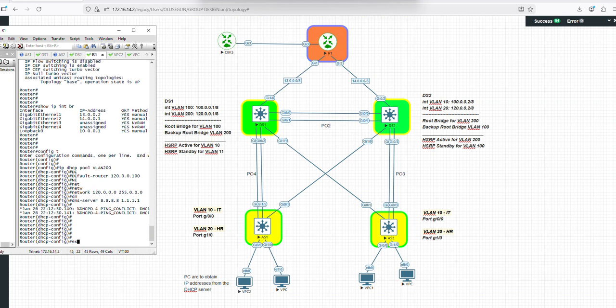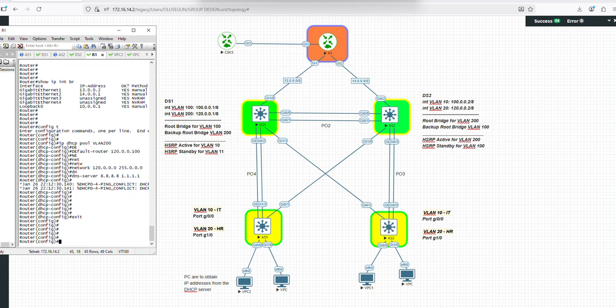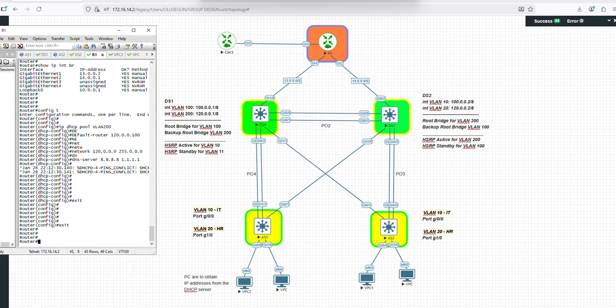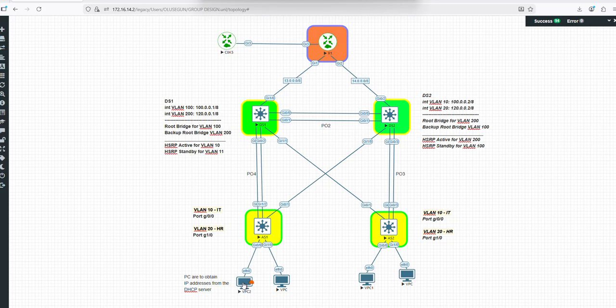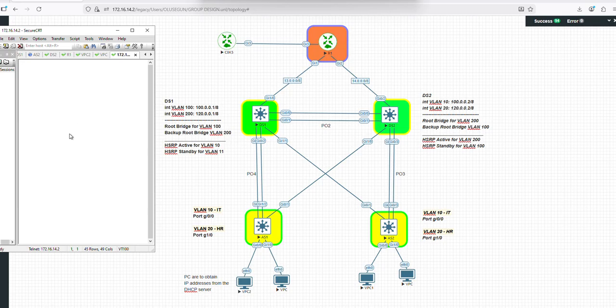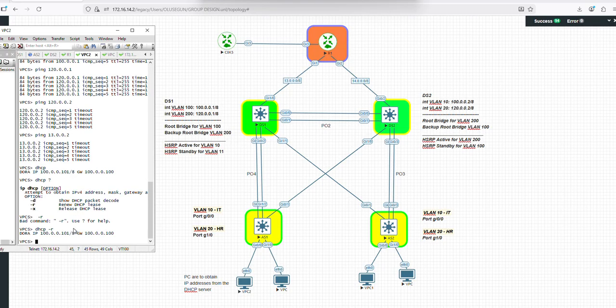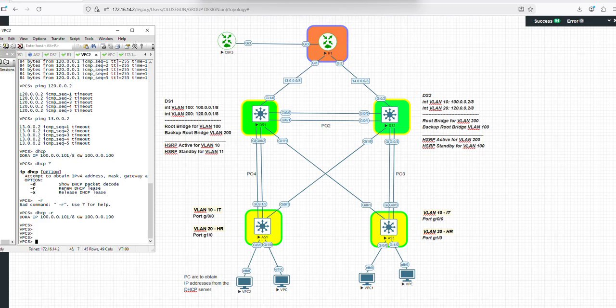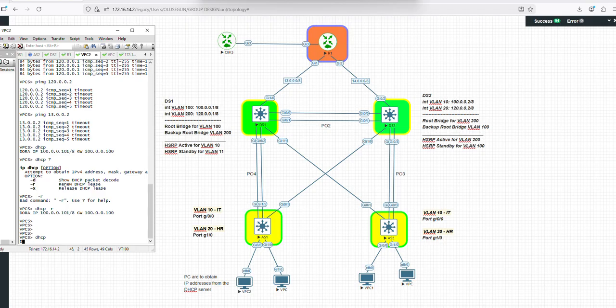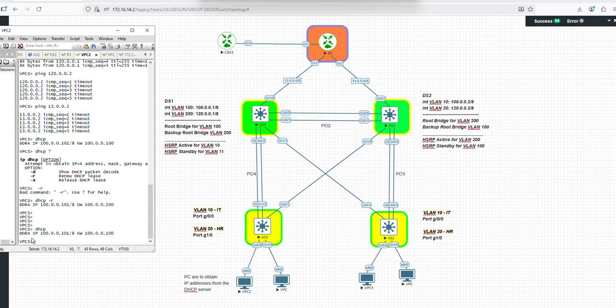And let me do a demonstration. So from my PC2, if I click here on PC2, I can send a DORA request, DHCP. Then the DORA request will be sent to the router, which is serving as a server, and I'm getting an IP address automatically.